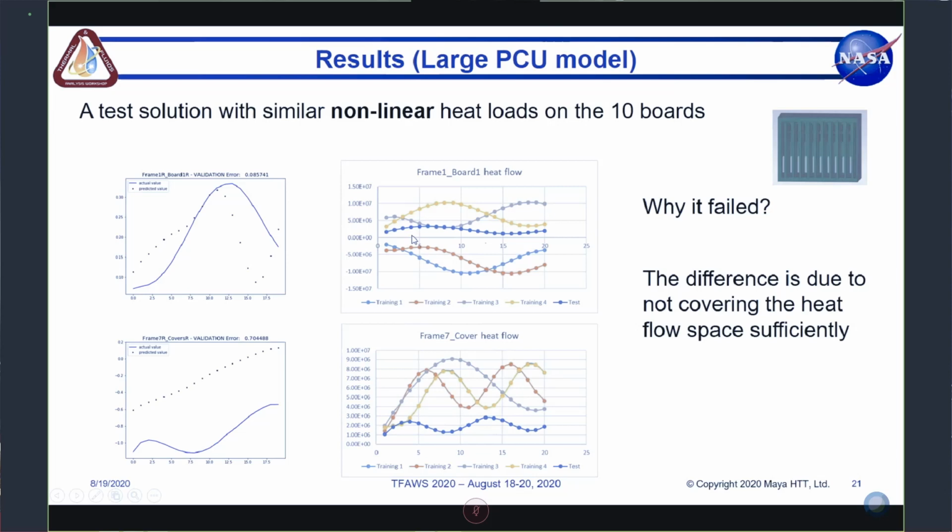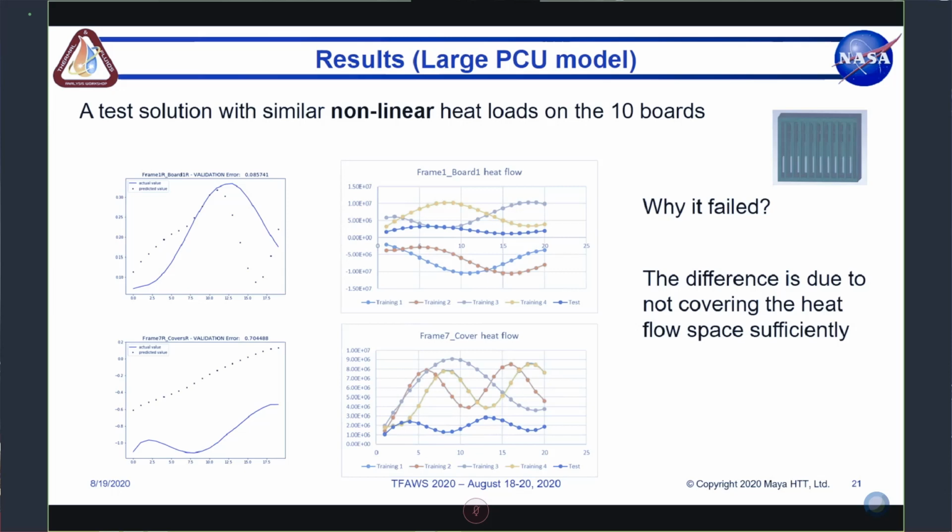So for one of the boards, or sorry, one of the surfaces, I should say, of the PCU, the heat flow of the test case, which is shown with the dark blue dots, is well within the range of heat flows that were within the training data. But for another one of the surfaces of the PCU, the heat flow of the test case is not within that range.